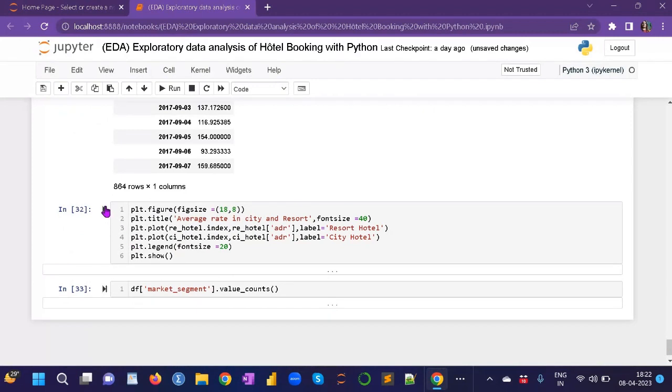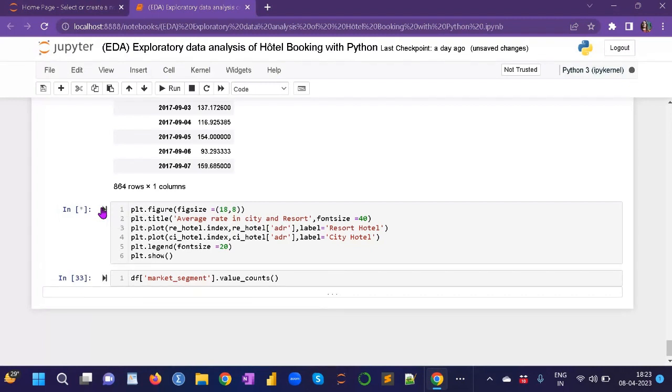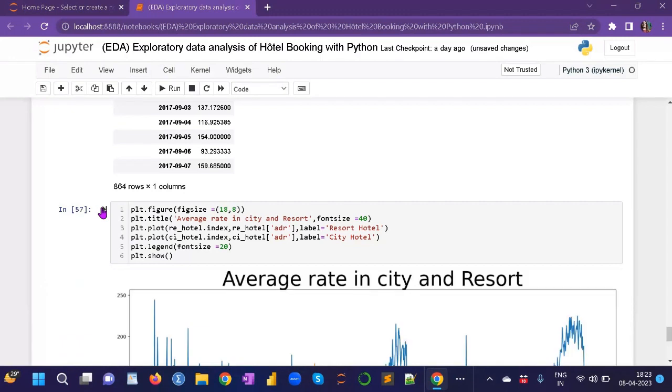Now I am using the plot to compare resort and city hotel, to see how much booking there is in resorts or city hotel.